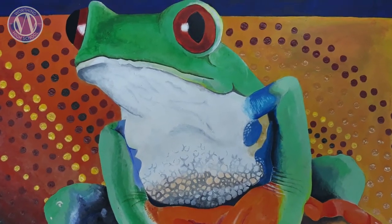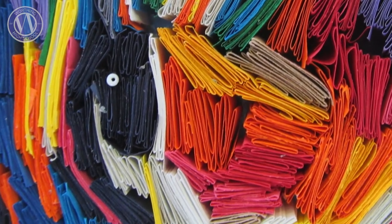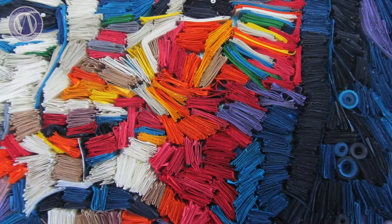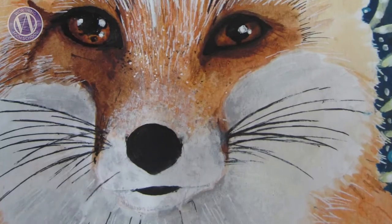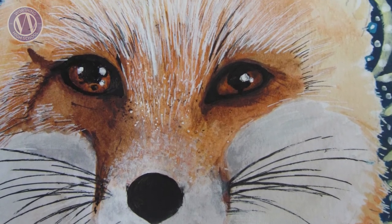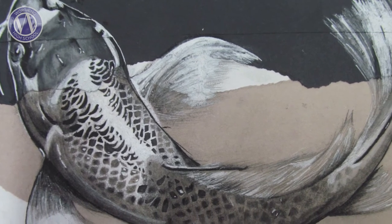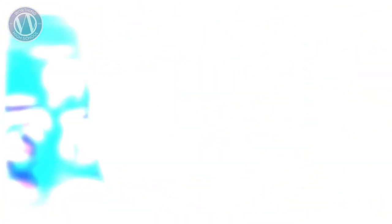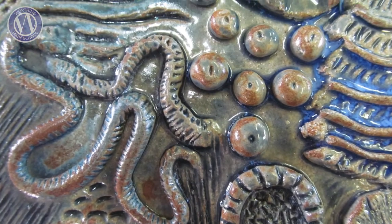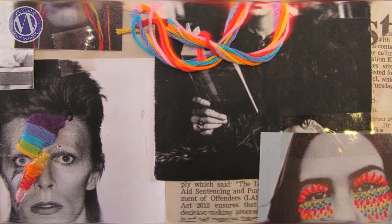The other 40% is a choice of themes the exam board sends us in the last term of Year 11. This ends up being like a short project rather than something you'd go into an exam hall for under exam conditions like an exam paper. You do the final piece for that project in the art room over two days, five hours each day with lunch and breaks. You'll be prepared in advance and you'll know what that final piece is going to be, and students actually really enjoy it.